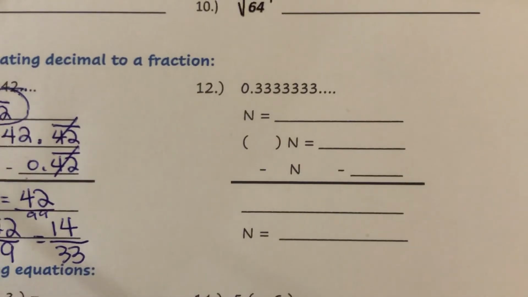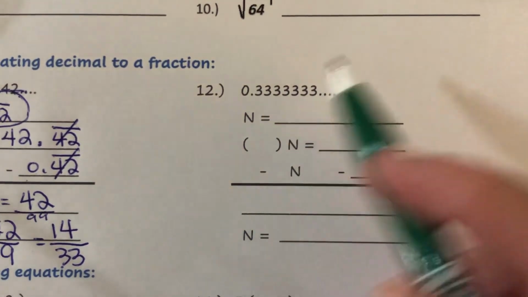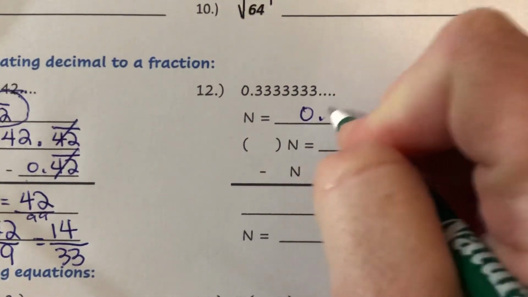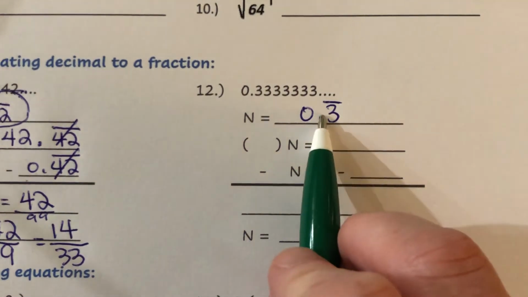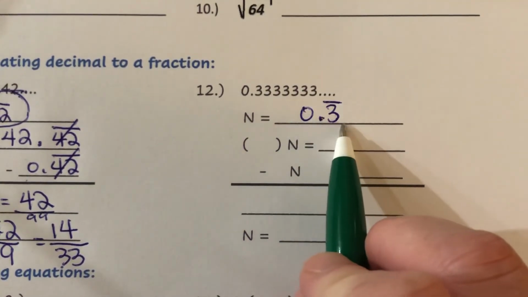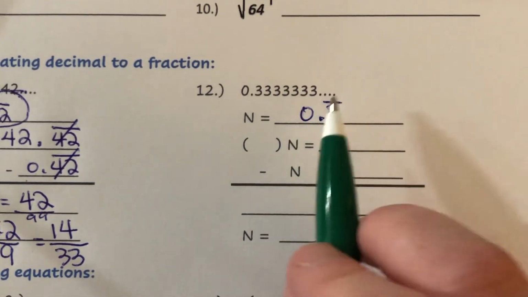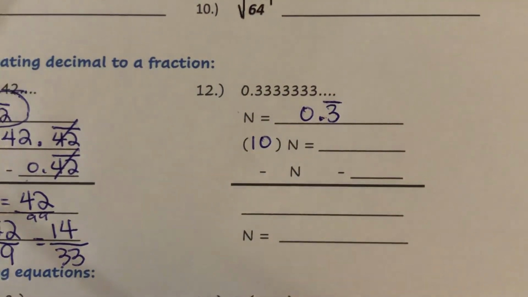It's the exact same steps, the same thing. So here, if we identify the repeating part, it's just the 3, right? 3 is what we see over and over. So n equals the 3 with the repeating thing over it. Okay, now I have to move whatever's repeating in front of the decimal, which means I have to move the decimal 1 space back. So to do that, I multiply this by 10. And whatever I do on one side, I do to the other side of the equal sign. So I multiply this side by 10.